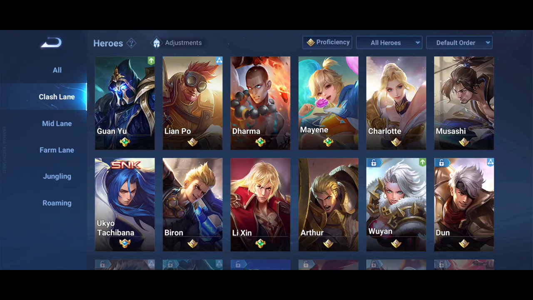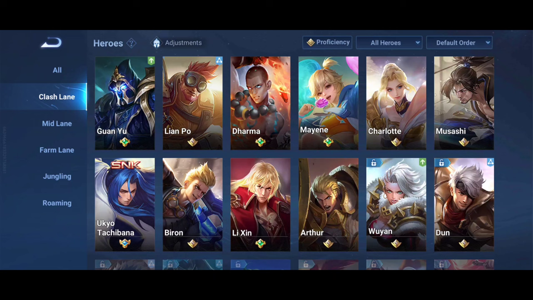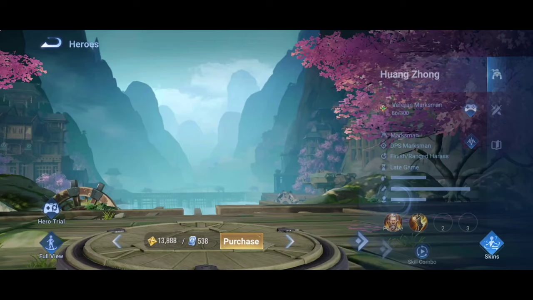Don't get me wrong, don't try to take Guan Yu in your very first match and fight, let's say, Dharma. He will totally mess you up. You have to have some practice. What I'm saying is, once you are pretty good with this hero, you can easily kill a lot of heroes here. And usually you don't even fight against the enemy clash laner when you're playing Guan Yu. All the time you have to be focusing on killing these marksmen. The easiest marksman to kill here will be Huang Zhuang, and then Shouyu.